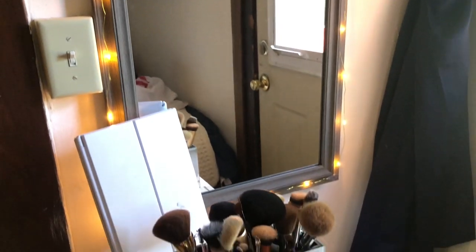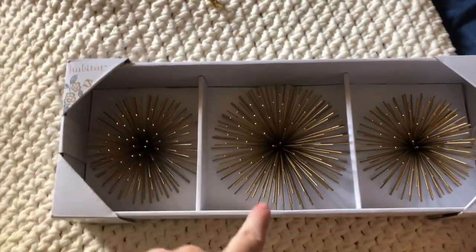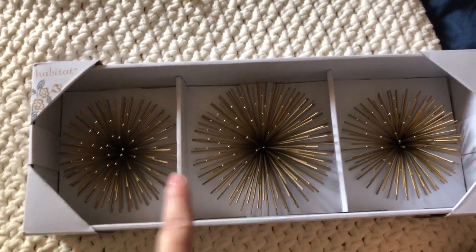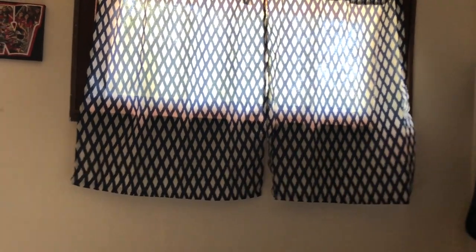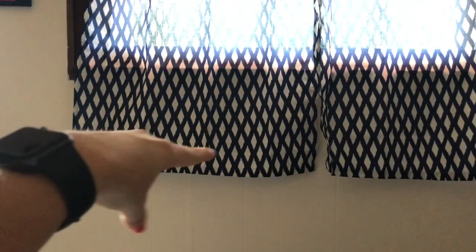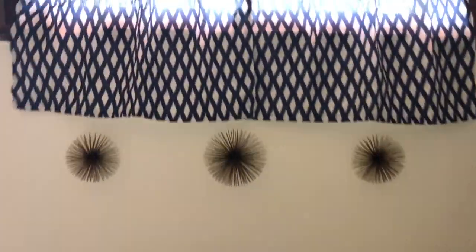Update from yesterday: I did end up getting a mirror and put some cute little lights on it. My latest dilemma is I have these adorable little spiky ball things from TJ Maxx — they are so cute. I got so many other cute things there, so check out my haul video. These curtains are too tall, but I kind of like how they drape lower. I can either put the spike balls right here or raise my curtains. These are so sick — there's a little hook on the back so I can literally use tacks. Adorable! I think my room is honestly kind of finished — let's go ahead and get the tour.